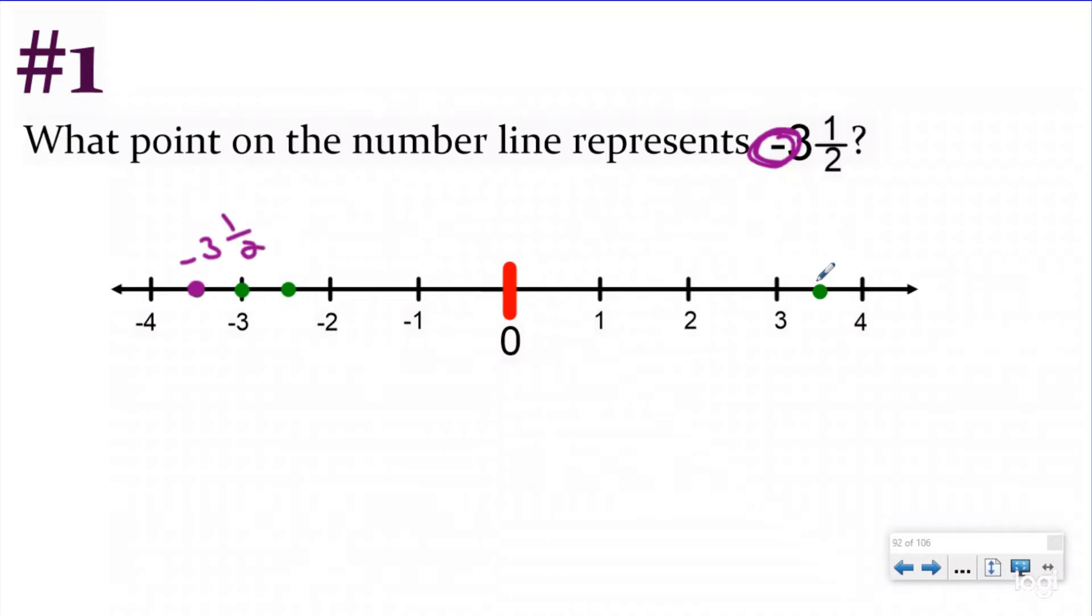If you chose this one, then you did positive three and one half, right? And then some of you might have chosen this one because you knew you had to go three, but then you went backwards towards zero one half when really you're continuing to go to the left because of the negative sign. If you didn't get that one right, go ahead and check out our very first lesson on how to plot integers on a number line, and then check out how to plot rational numbers on a number line. We'll put those links in the description of this video.